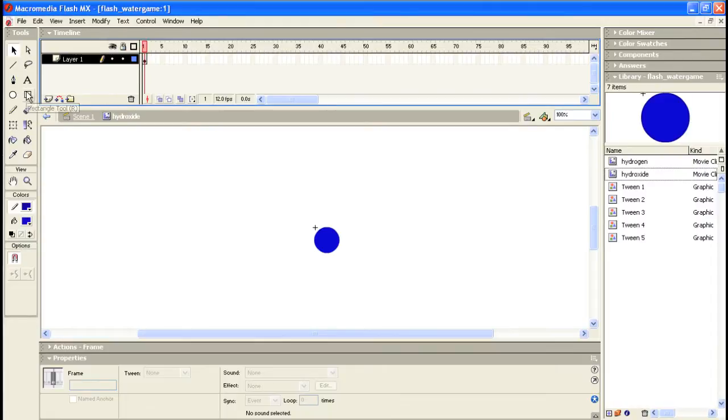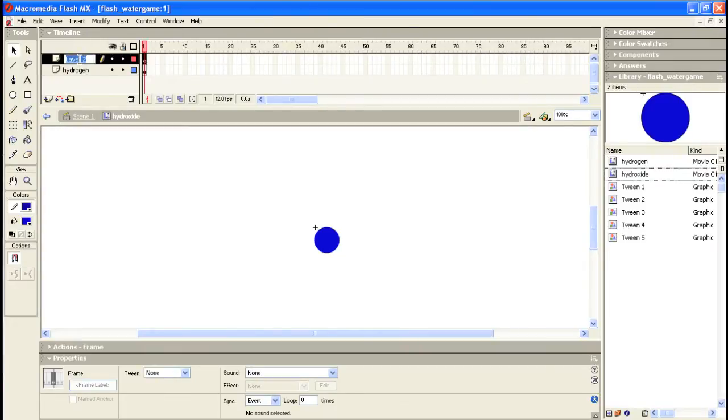So what I'd like to do is add one layer here. This layer 1 has the blue circle, which I'll call hydrogen. If I click plus, this will be oxygen. I'm going to grab onto this layer and pull it underneath because I want the hydrogen to be on top.